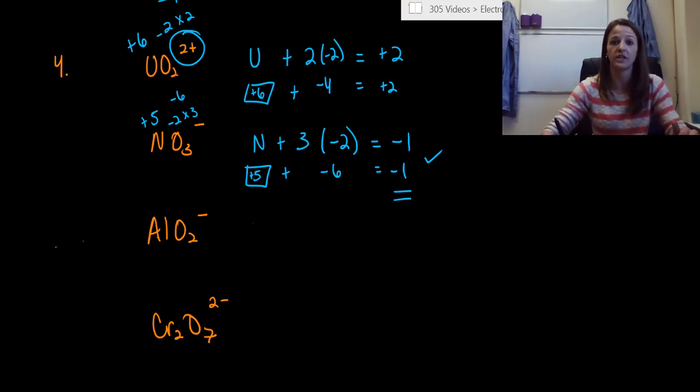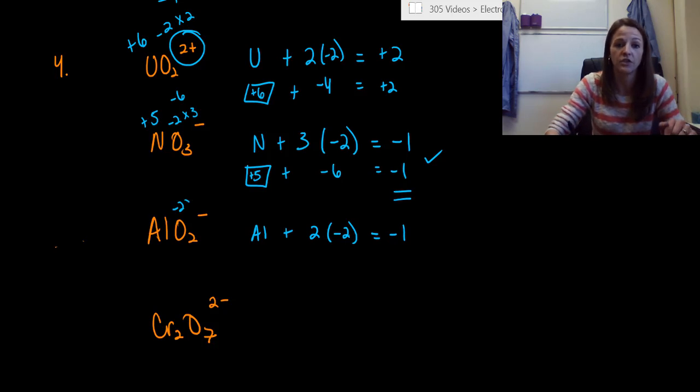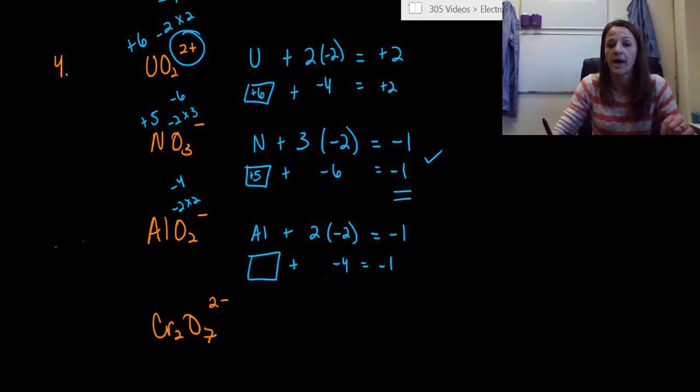Okay, this one was a little tricky as well. So just like before, charge of aluminum plus 2 oxygen atoms, which we know have an oxidation state of negative 2, must be equal to the overall charge of the compound, which is negative 1. I'll do it over here. Minus 2 times 2 definitely has an overall charge of negative 4. So we need to find some number. Minus 4 is going to give us an overall charge of minus 3. The only way to do this mathematically is to give us a charge of plus 3. So this works. 3 minus 4 definitely gives us a value of minus 1.